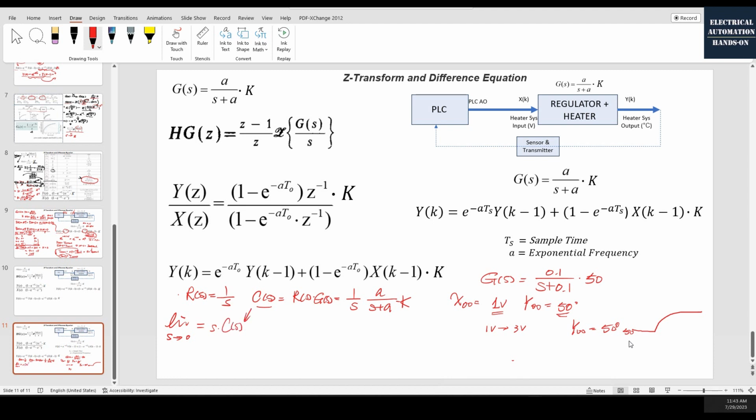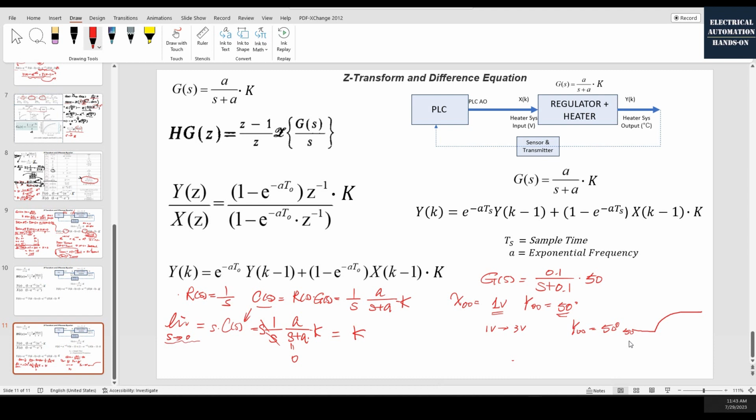C(s) comes from here, so this equation equals 1/s times s here and a over (s plus a) times K. So s here eliminates, and when s approaches 0, a over a equals 1.